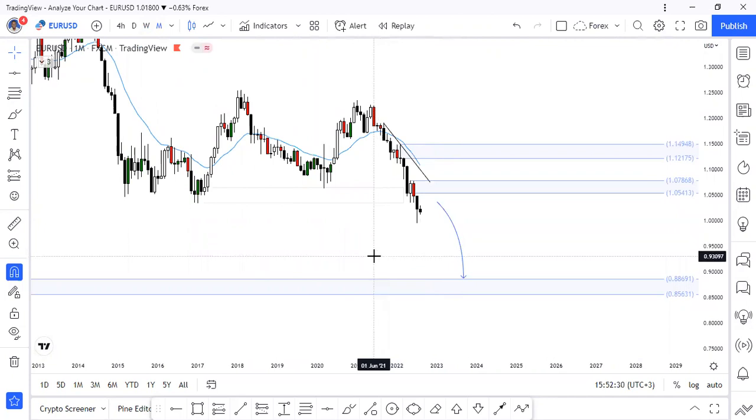So if you are an intraday or swing trader, the high probability trades will be only selling trades, or looking for selling opportunities only, since the DXY is very strongly bullish. As you know, Euro USD is inversely correlated with the DXY. So we expect that when the DXY gains strength, Euro USD becomes weak. Thus, we can see that on Euro USD we have a bearish trend, or we are in a downtrend.